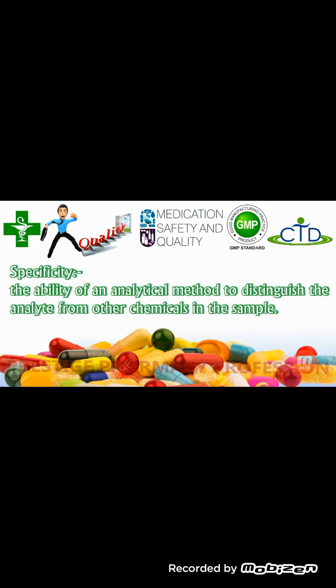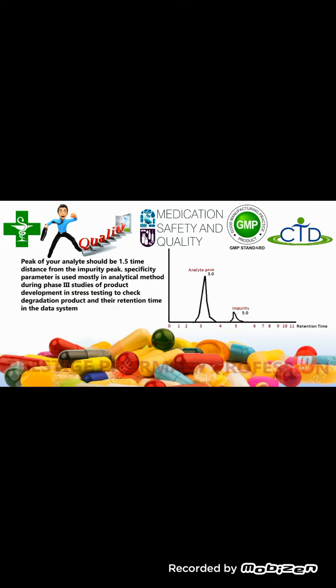Specificity is the characteristic of a validation method in which we actually check the peak-to-peak difference in retention time in the same sample. We also check the analyte with respect to other impurities present in the sample. Suppose your analyte retention time is 3 minutes in the chromatogram, so you add an impurity in the sample and check whether it gives a separate peak on the data system at a different retention time than your analyte, or the peak is mixing with your analyte. If the impurity peak is separated from your analyte peak, then your method is validated.